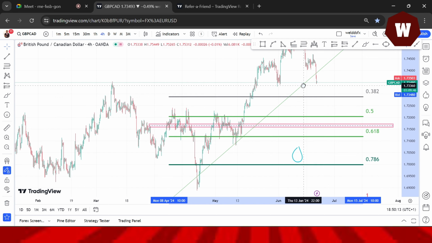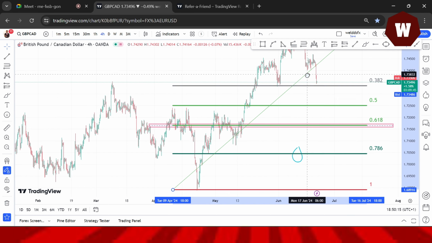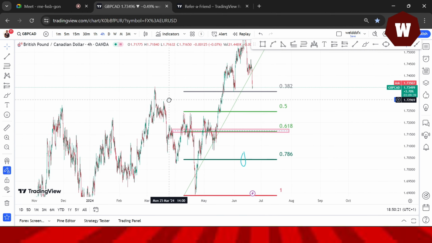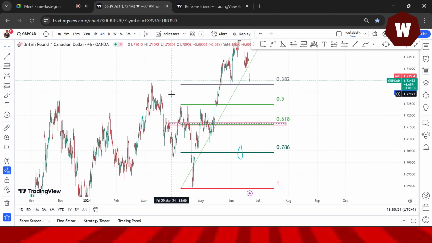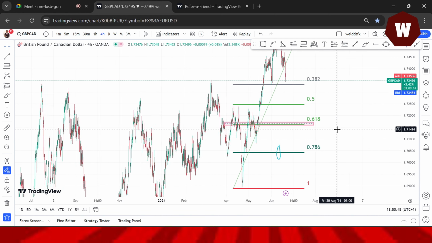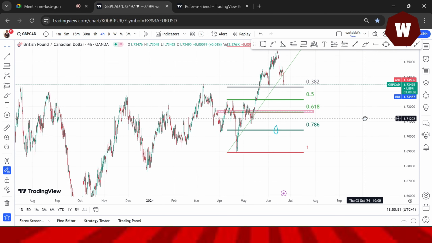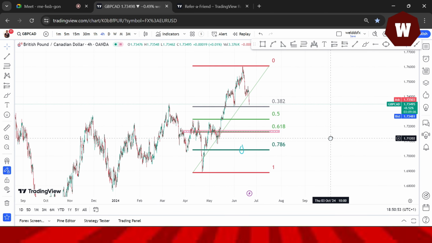If you are a day trader, you can be following this thing down. But I don't see any reason why I should be doing that. The United Kingdom has just told you that they have kept their interest rate flat. Canada is cutting rate. The overall trend is bullish, and then you are trading against all this data. It's not gambling you are doing, it's total gambling. So that is why I don't like people that say we ignore fundamentals.